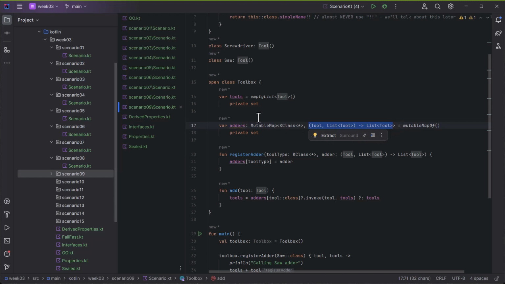This will probably make a lot more sense maybe 4 or 5 classes down the line after you've done this more times, especially when we start talking about generics, and then I can actually specify this in such a way down here that we're restricting it to only being tools being used there. Okay, so I hesitate to say any questions, but if you have any questions, let me know.